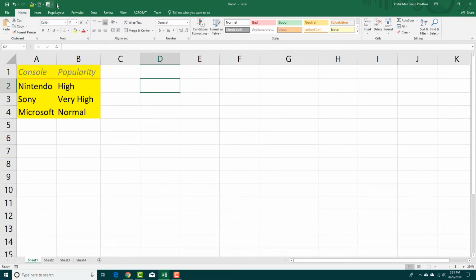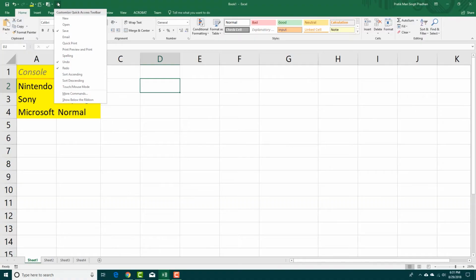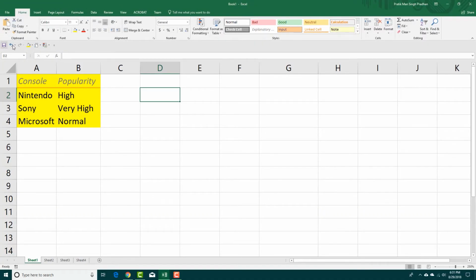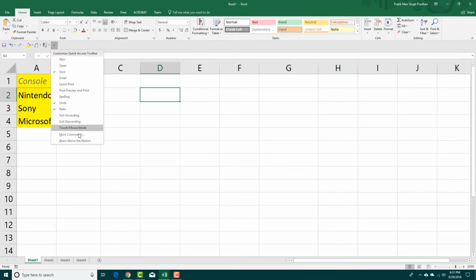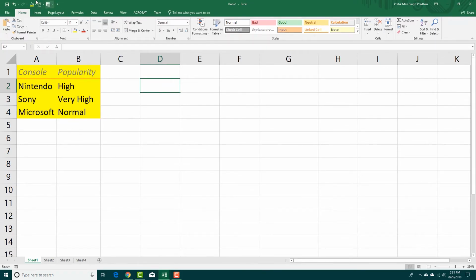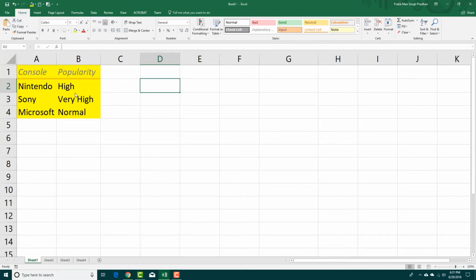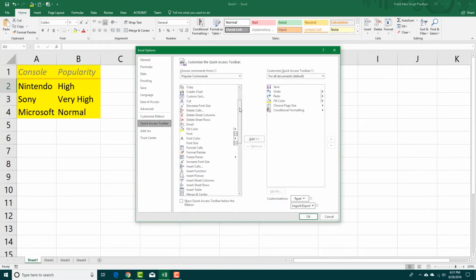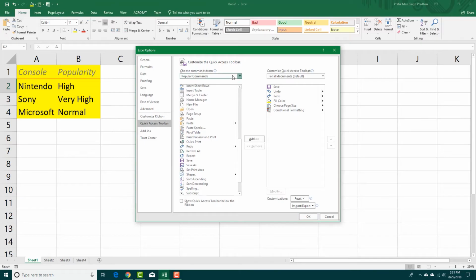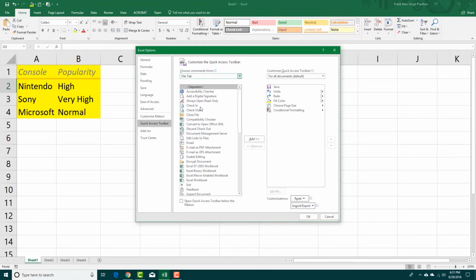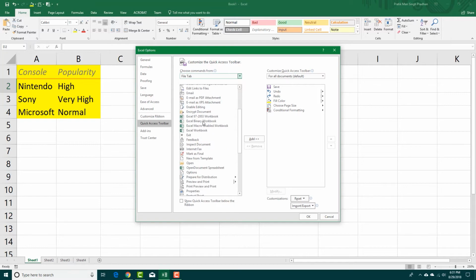The Quick Access Toolbar is located at the top, and now you can also move the ribbon below, as you can see, and it'll be accessible over here. But I like it at the top itself, so I'm going to change it above. If I want to edit it further, I can click on this and then go to More Commands. Once I do that, you can see that you can select a lot of commands right here. You can select popular commands, edit tab commands, and if you want to add something like email right here, add, and there you go, it is actually added right here.